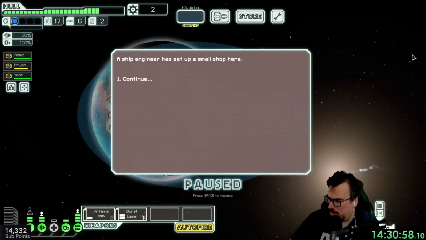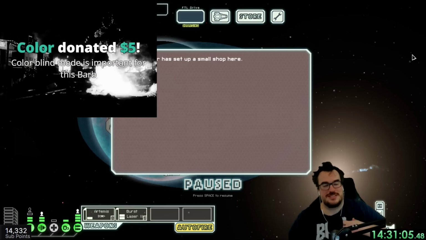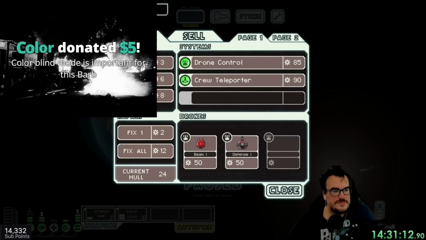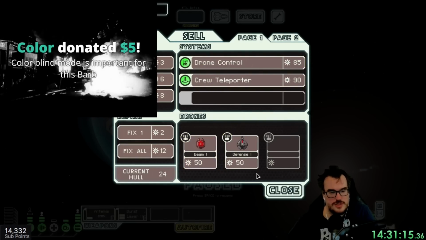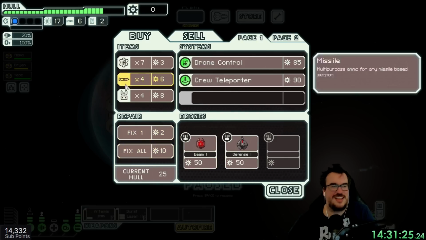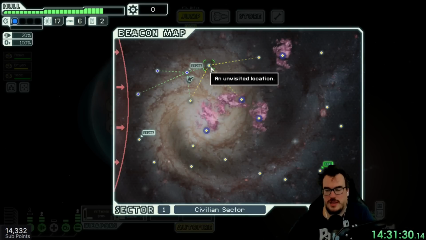We are currently at 14. I think the next thing was a Mario cosplay. Mario cosplay stream is next. Now let's see. Oh, I can't afford any of this. Colorblind mode is important for this. Well, I can. Okay, so you can fix the hull a little. Okay, so you can repair your hull at merchants. Okay, interesting. Got you.